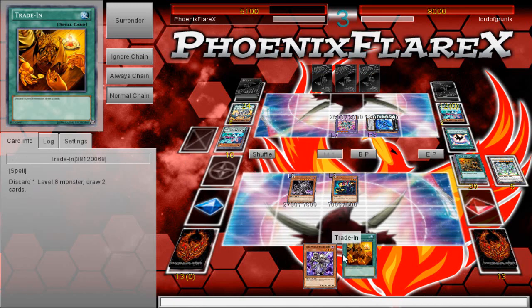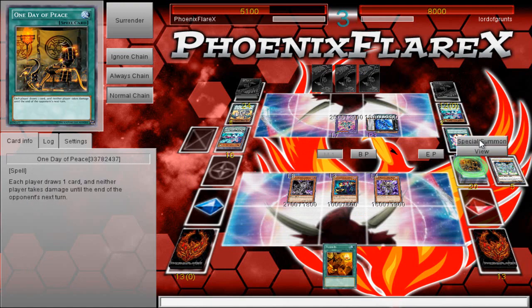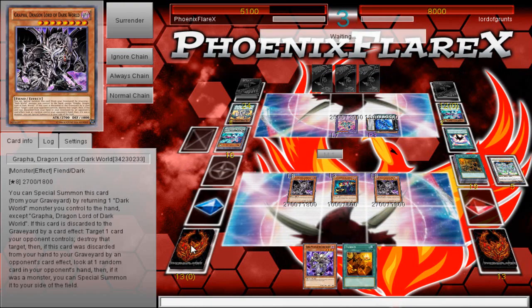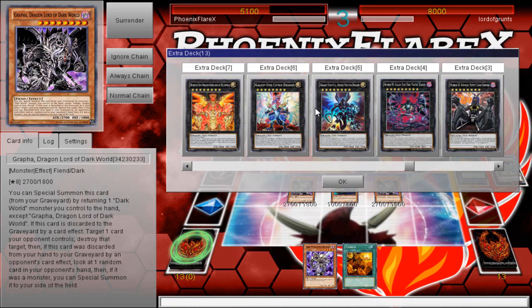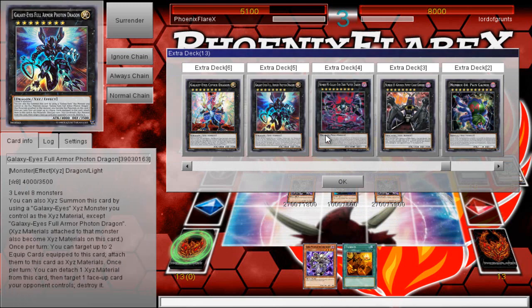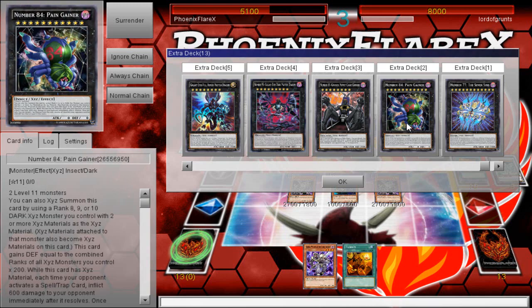But, so we'll do this. Then we'll normal summon. And we will special this. And so what I have access to is full armor Photon Dragon, which I can use to pop a card and then go into Dark Matter. That's definitely something. Dark Matter is also a rank 8, which means Dark Matter can actually be put up into Pain Gainer.